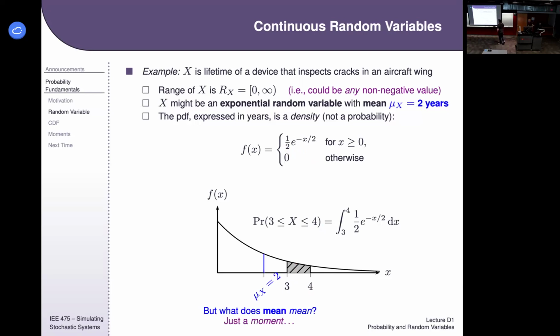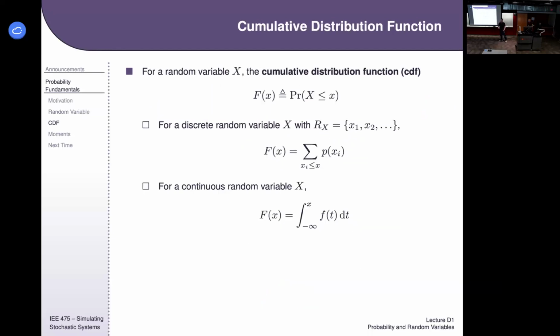Okay. So yeah, this mean here, I already kind of hinted at: where does the mean come from? Because I said it has a mean of 2 years. So we'll get to that in a second. All right, so a couple of other details that we need to make sure we're all talking about the same way.